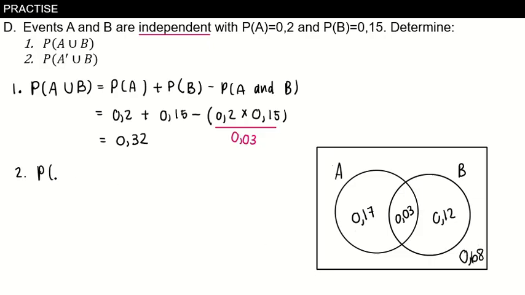So now, to answer this question, probability of not A or B, we need to look at not A, which is the orange. If that is A, make it dead. There's not A, and that value is also not A. B is everything within the circle of B. So we are looking for orange or blue or both. So 0.03, 0.12, and 0.68. The sum of everything would give us 0.83.